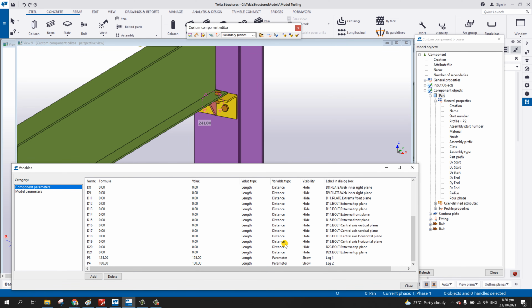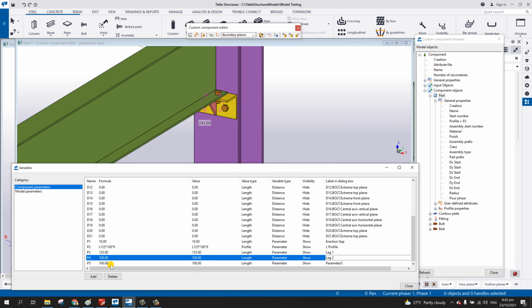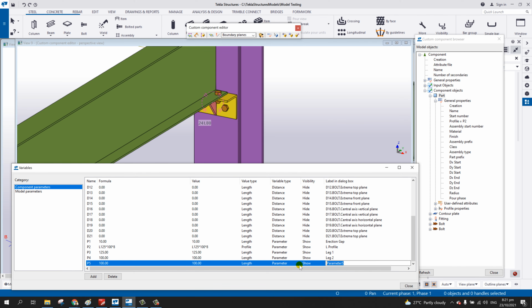And then another parameter, which is P5, and I'll call this one leg thickness, and this one is 10. So now I can use this P3, P4, P5 under the P2.